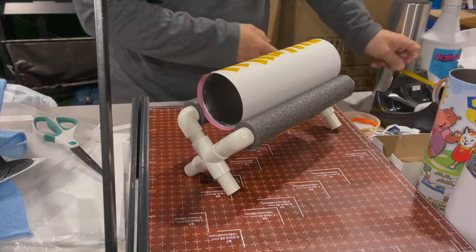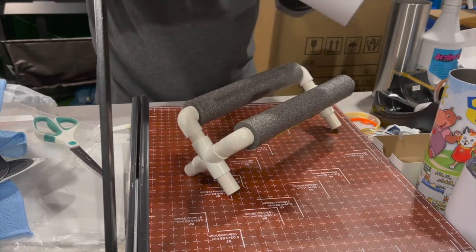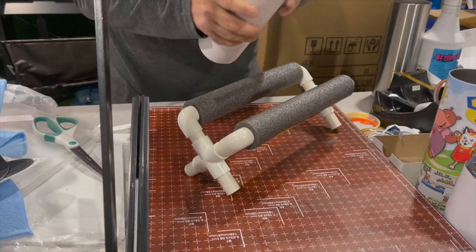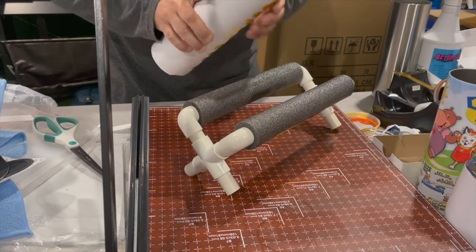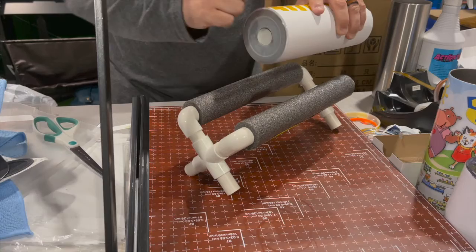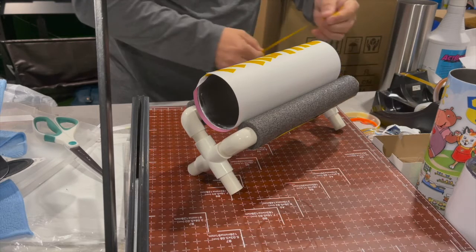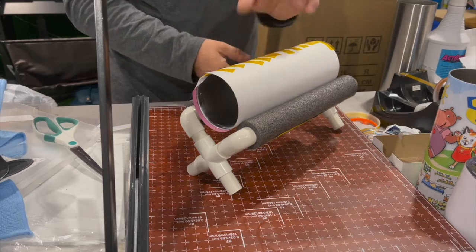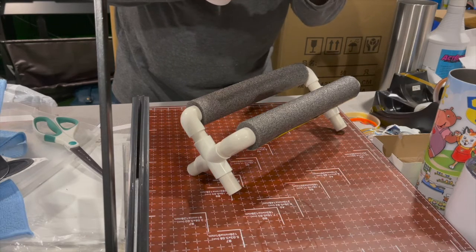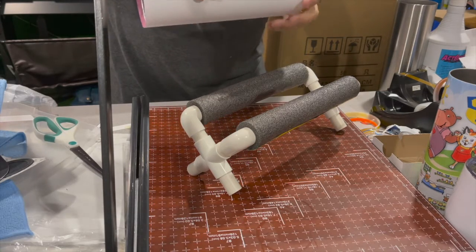Okay, so that's all nice and done right there. This top tab that I left on top folds into the cup like this. And now we've got the bottom. Even though you can still see the bottom, I still want to tape it nice and good. So I'll look to see the direction the paper is going. The paper's going in this direction, so I want to pull this way. We take our heat tape and go right on the edge of the bottom. I'll lift up the tumbler here. See how it's overlapping the outside edge? Then we're just going to pull and go all the way across, and tuck all that extra in. Just like that. So that's how I do the bottom.